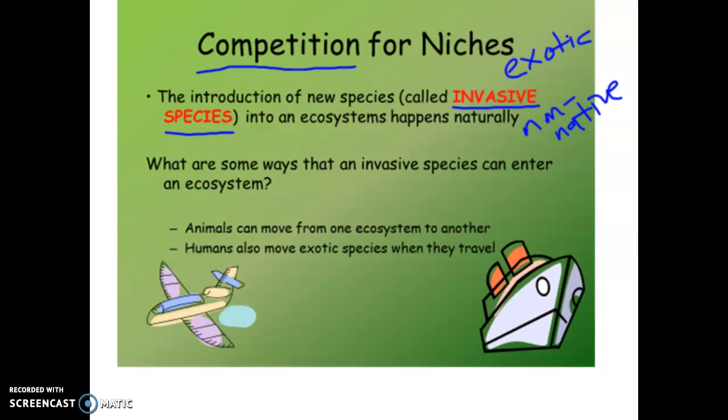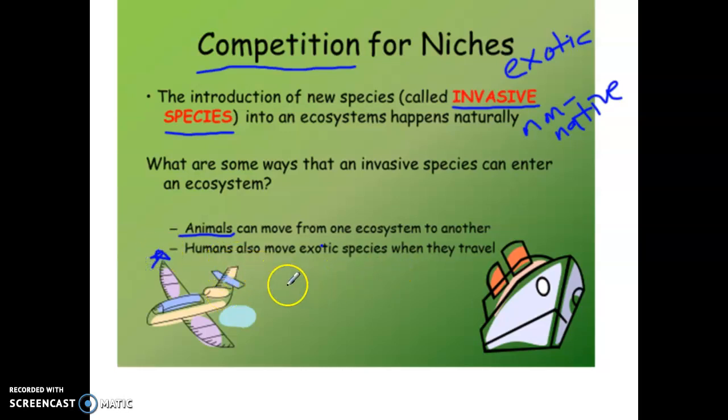Most of the time, this happens with human interaction. There are some occasions where you could have this happen naturally. For example, let's say there is a hurricane and it devastates an ecosystem. The animals or living things that used to live in that devastated area have to find a new ecosystem to live in. So they'll basically migrate somewhere else. That is a natural way that it could happen. But more so what happens is this second point.